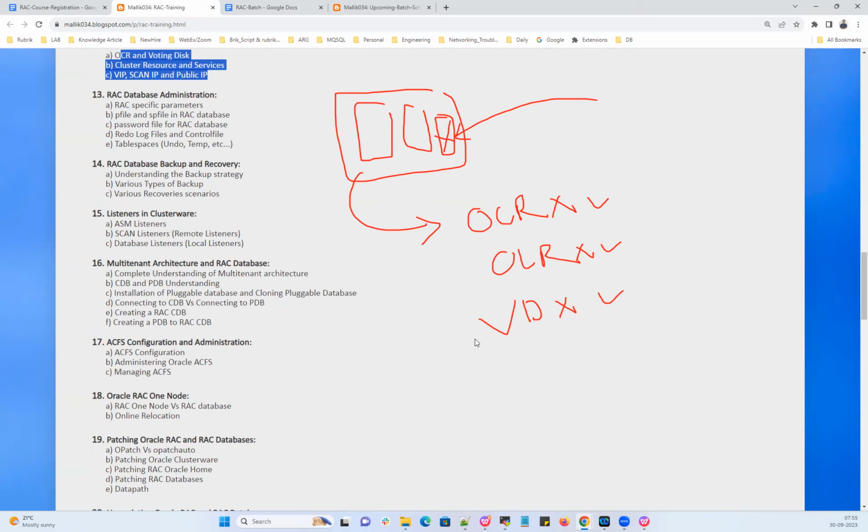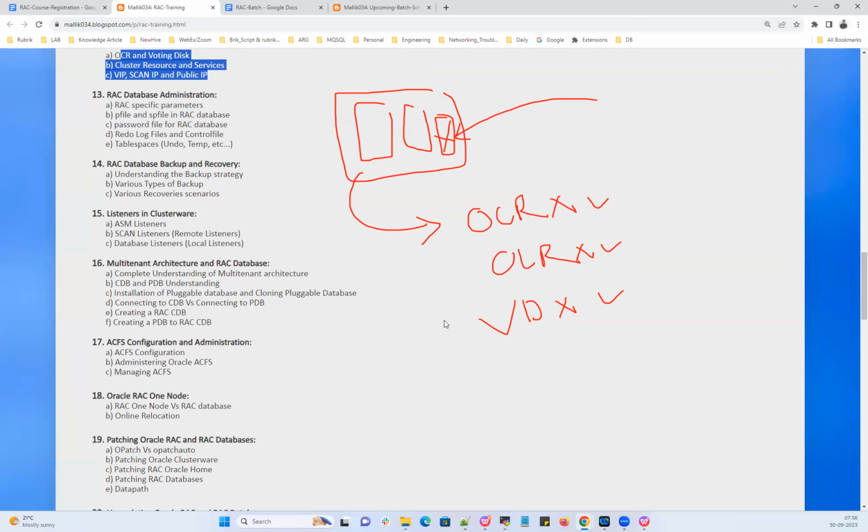And then voting disk, again, there's a different concept across voting disk, why we need a voting disk. Again, when you talk about voting disk, there will be a lot of things on that. There will be a network heartbeat, there will be a disk heartbeat, there will be a concept called split brain syndrome, and there's a concept called simple majority rule. We should have an odd number of voting disks. Why should we have an odd number of voting disks? Again, we have something called quorum disk. So especially in Exadata, we have something called a quorum disk.